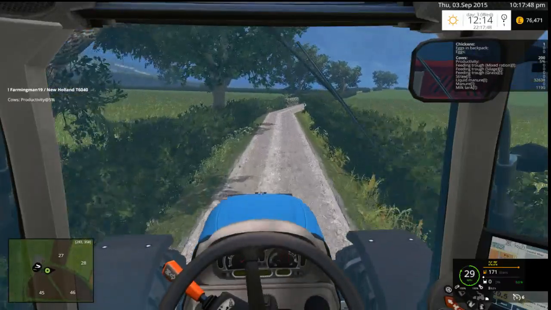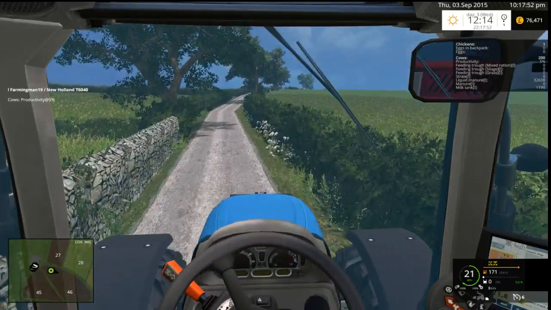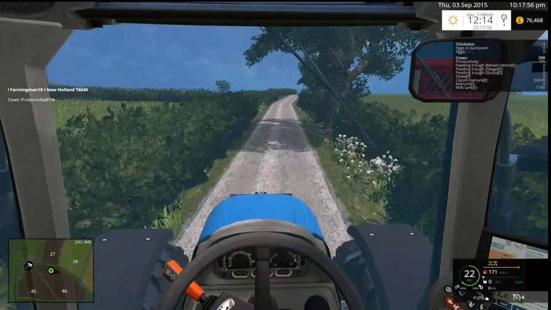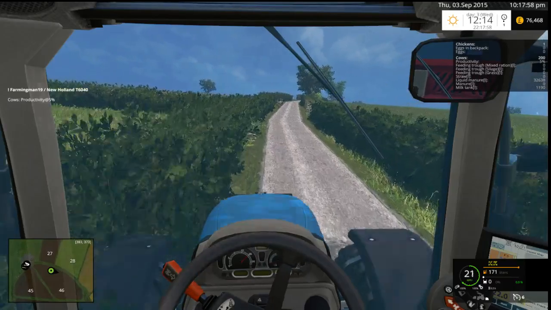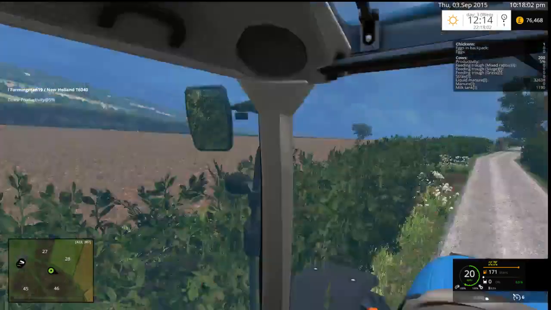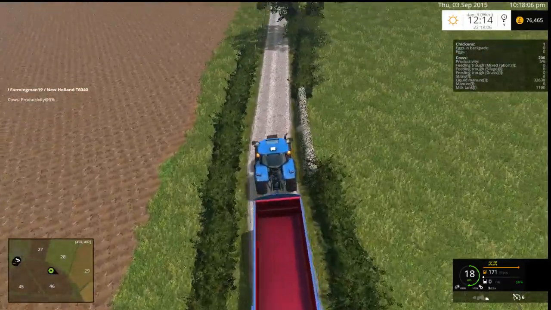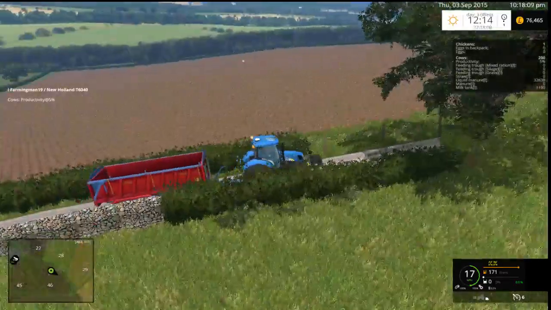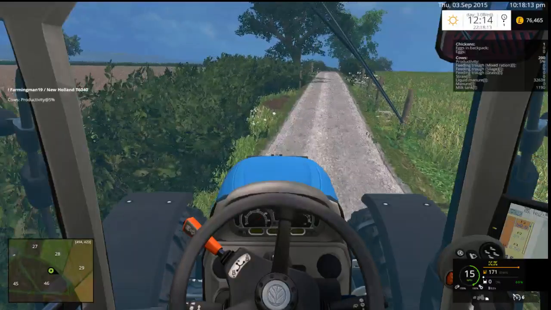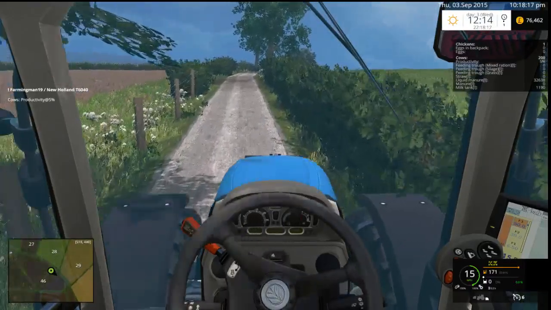Oh, that's real. And there's a field of potatoes. Now the map doesn't really link up with the road. As you can see, it says I'm driving in field 46, which I think is that one. But as you can see, some of these hills are a bit steep. I mean, we're doing 70 miles an hour, and the trailer's not even full.